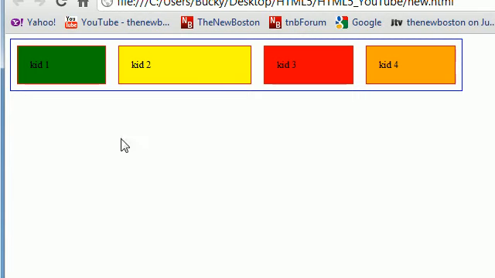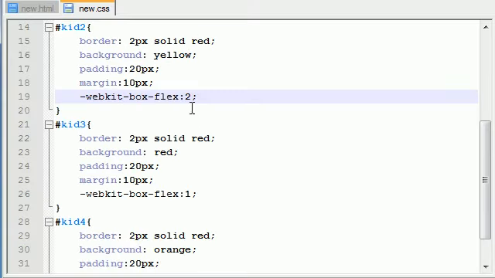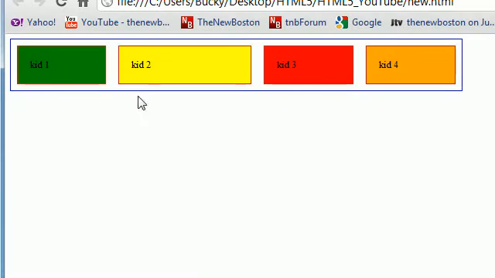You know how I told you guys if the parent was 1,000 pixels wide and you had each of these with the property of 1, then it pretty much says 1,000 divided by 4, since you have 4 kids, equals 250. Now, I didn't explain that to you guys because I didn't think you could do math. I explained it because whenever you have 4 kids with the even box value, it divides it evenly. However, since kid number 2 now takes up 2 spaces, what it's going to do is this. Think of it like this. This number right here says how many spaces do you want to take up. So this one takes up 1, this one takes up 2, this one takes up 1, and this one takes up 1.